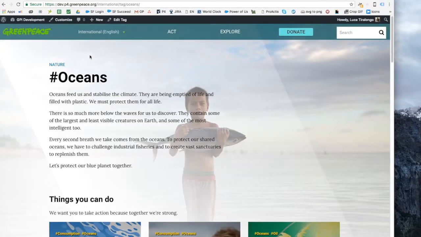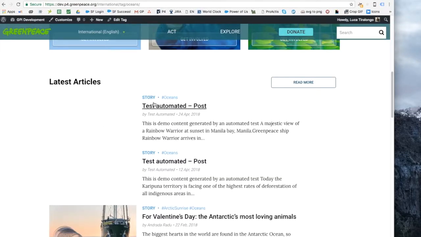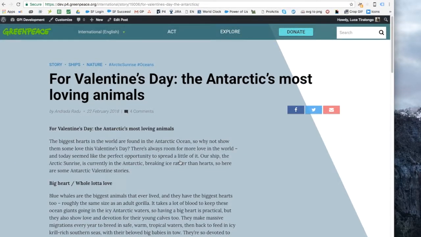For example, if I arrive on a piece of content that is a blog post via Twitter, let's say this one for Valentine's Day, I can see what kind of content we are talking about, and this is a page type, what this is about. So, what are our issues? Those are attributed to categories. In this case, it's related to ships and nature, and tags. This is called breadcrumb navigation. It's not specifically a breadcrumb.